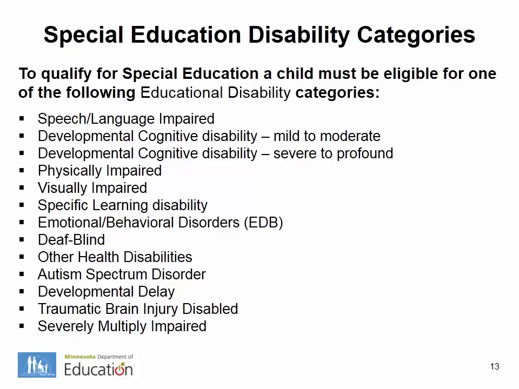The direct crosswalk to the ICD-10-CM codes is the speech and language disability category. In other categories, the medical diagnoses are so generic they don't tell us what the specific need is for this specific child, so we cannot identify ICD-10-CM codes and line them up with the education disability codes.